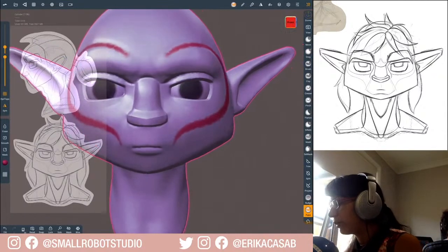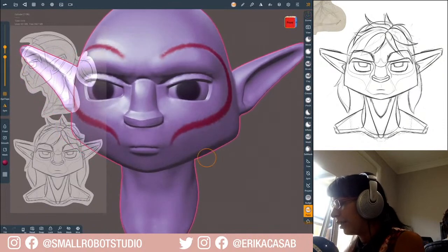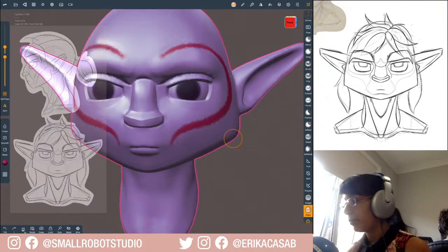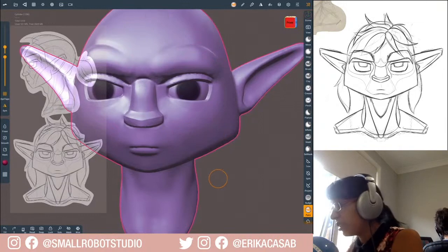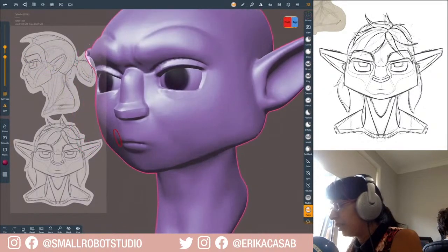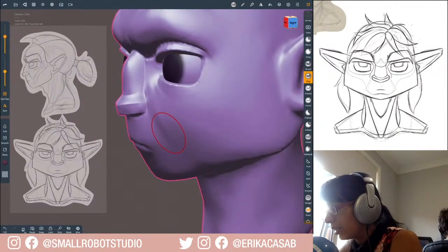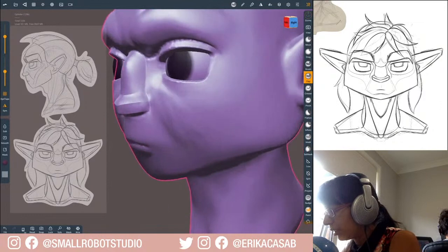You can actually see it on the reference. And some people have it open up a lot more, or it's sharper, even maybe more angular, but at the end everyone has a question mark shape. So if you can find it, it makes your model feel more alive because these volumes flow together, like everything in the face is connected together, and that kind of brings life, if that makes sense.